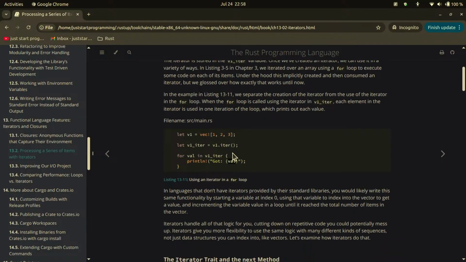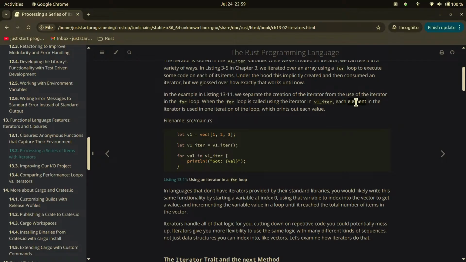So in example 13-11, we separate the creation of the iterator from the use of the iterator in the for loop. When the for loop is called using the iterator in v1_iter, each element in the iterator is used in one iteration of the loop, which prints out each value.